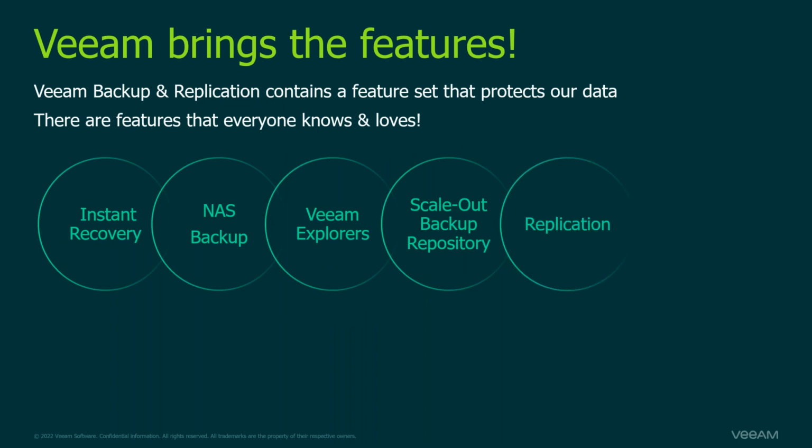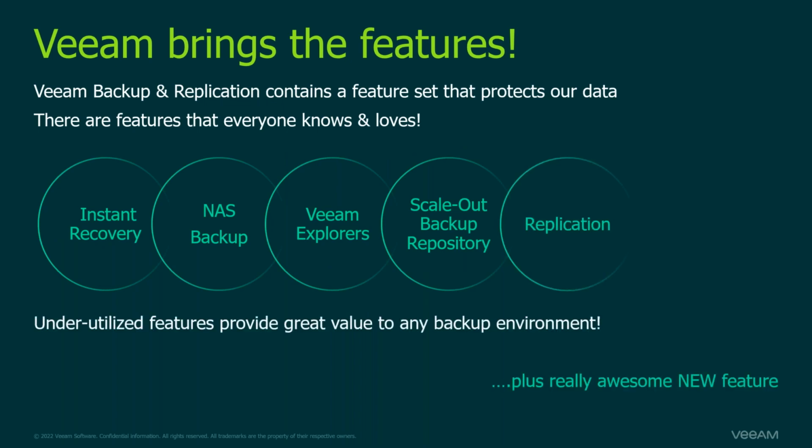So there are many great features which you may know about, like instant recovery, NAS backup, Veeam Explorers, SOBR, replication. These are some big features which Veeam is known for. Veeam was the first one to develop instant VM recovery for VMware environments. Then we increased this portfolio of instant recovery to Hyper-V. Then we launched physical to virtual instant VM recovery, then AHV instant recovery. Now we have instant recovery for databases like MS SQL and Oracle as well, plus instant recovery of your NAS backups also.